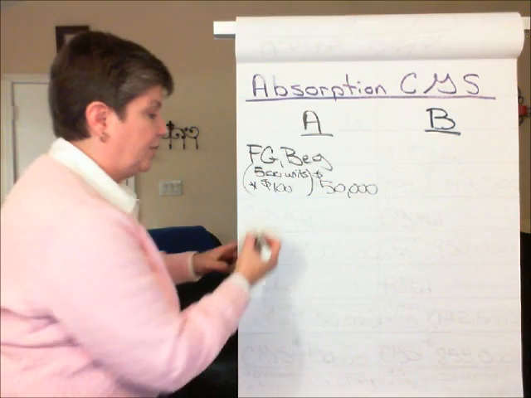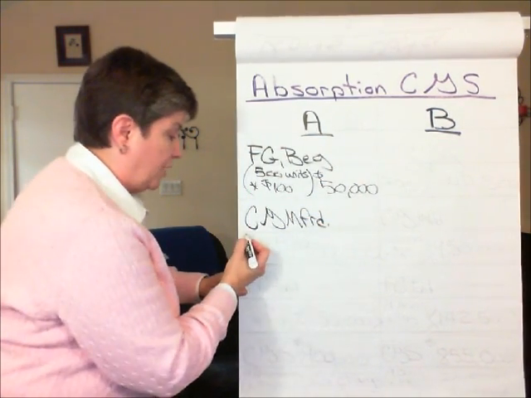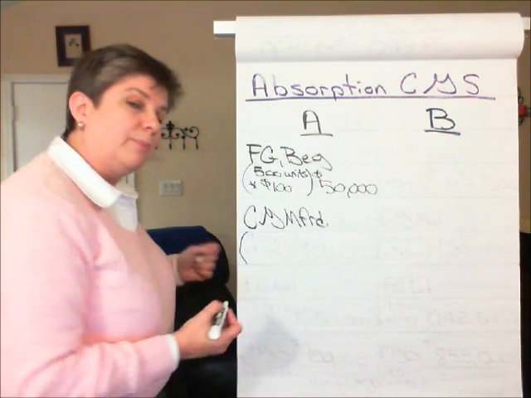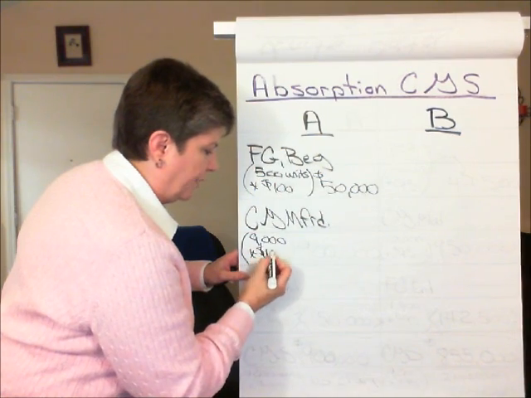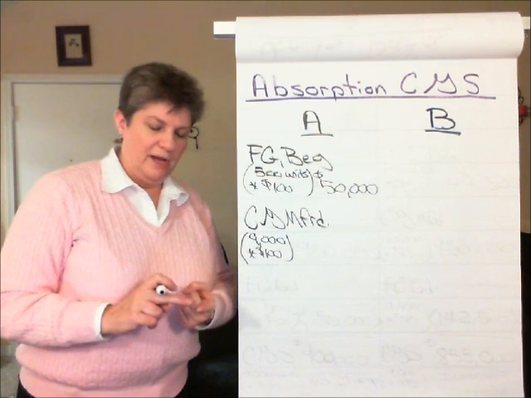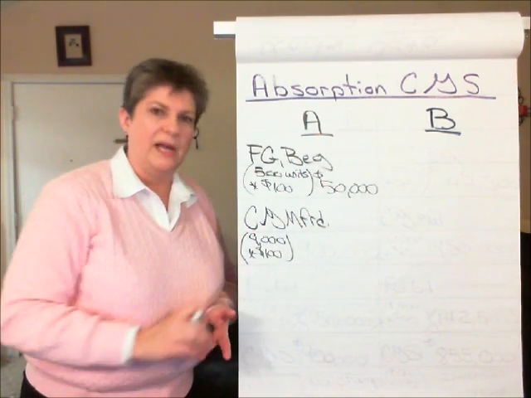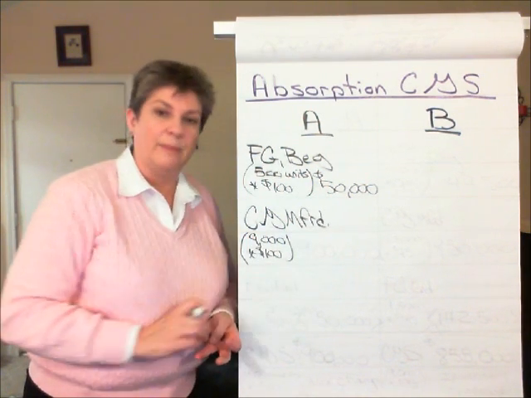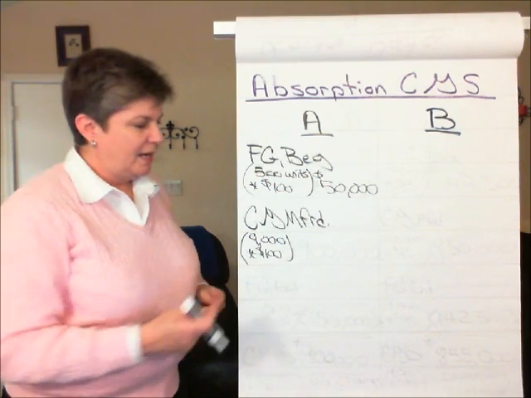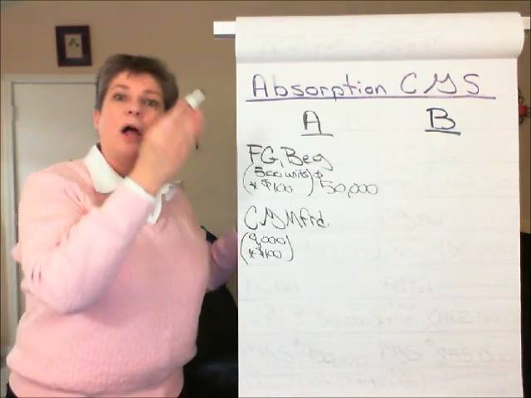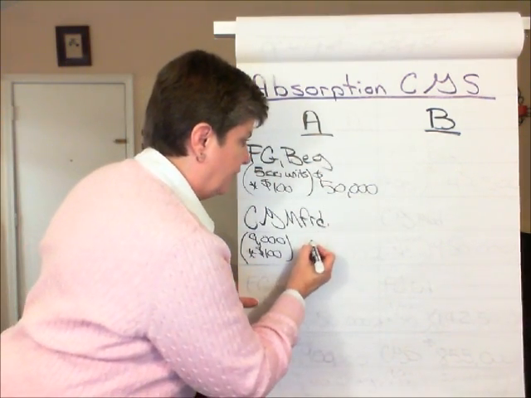We add in the cost of the units produced, which is cost of goods manufactured. We can calculate it by multiplying the number of units produced times the per unit cost: 9,000 times $100 per unit. That $100 is made up of direct materials at $41 times 9,000, direct labor at $4 times 9,000, variable overhead at $5 per unit times 9,000, plus the total of $450,000 of fixed manufacturing overhead. Cost of goods manufactured equals 9,000 times $100, which is $900,000.